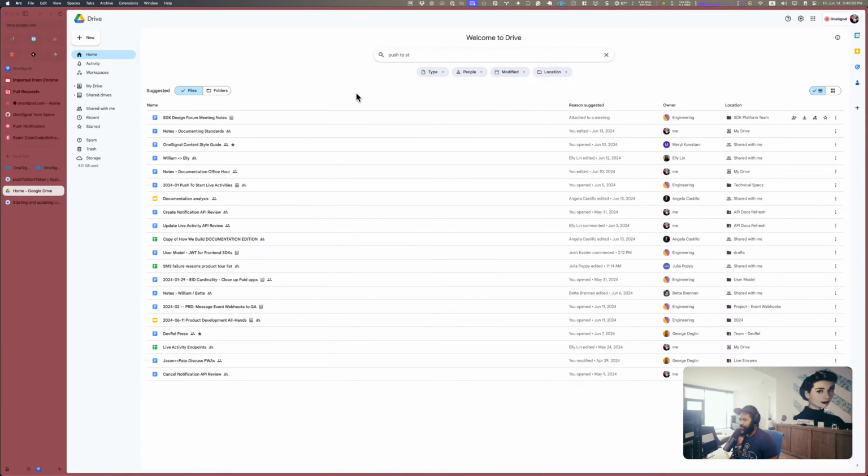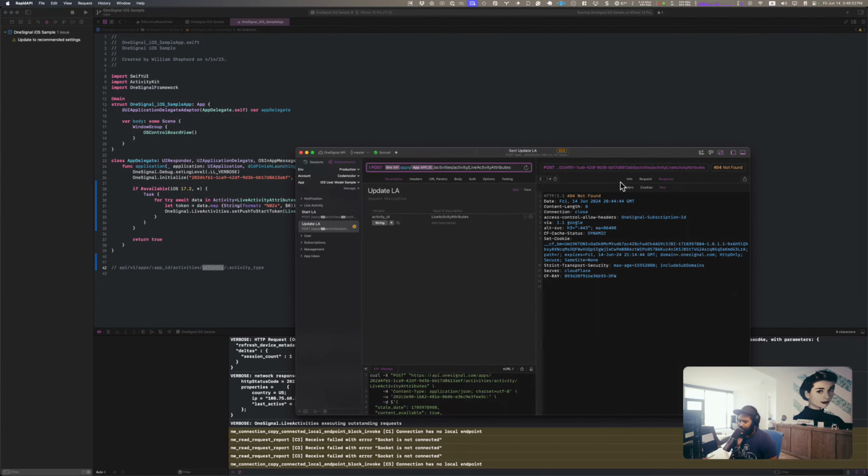Okay, so I don't know. I have no idea what this endpoint could be, if it's not what I'm looking at, which is app ID, which is what I have. Apps, app ID, activities, and then activity, and then the activity type. I have all of those things. Now I don't have the body, but here's why I don't care.